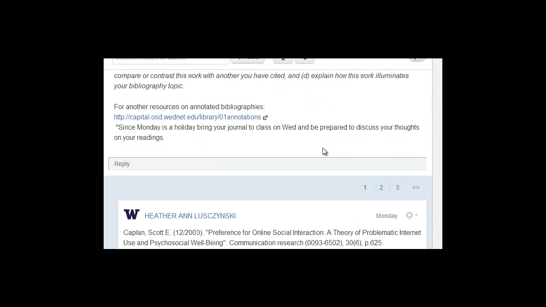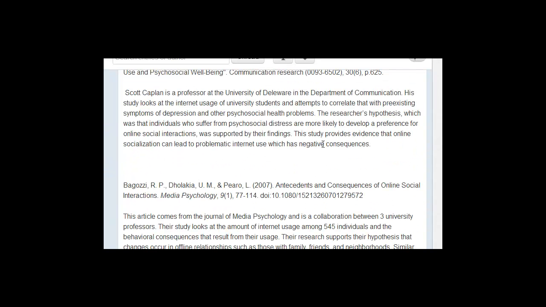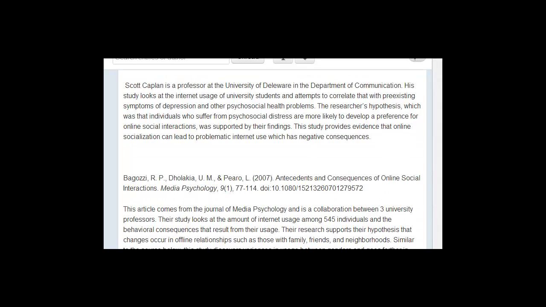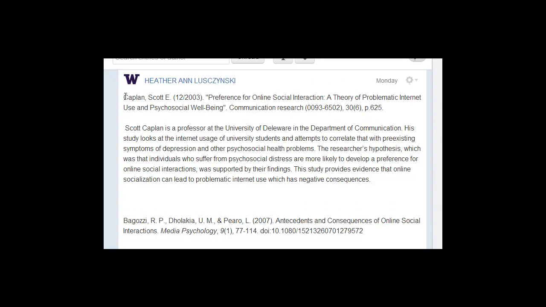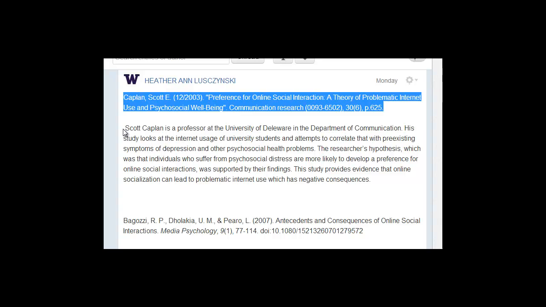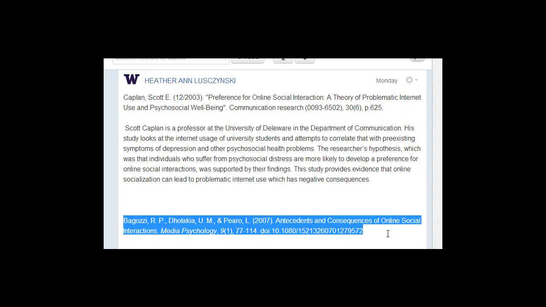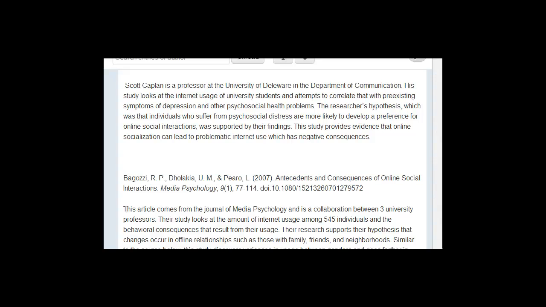So I'm going to go through a few, and I'm just going to read through them the way I would read through them, so you can get a sense of how I read through things. At the first one, the first thing I notice big picture wise is that we've got the citation, and then right below it the annotation, and then same thing below. I see another citation, and below that another annotation.